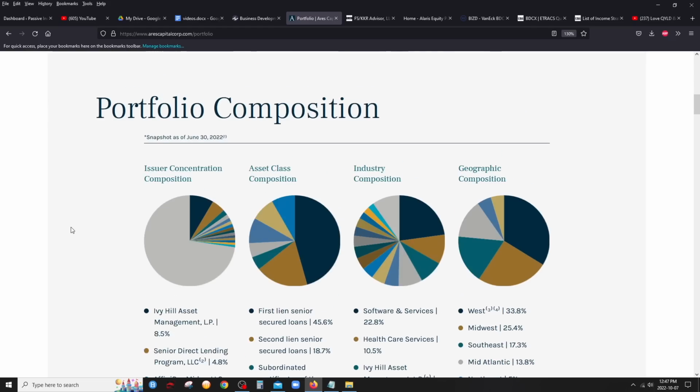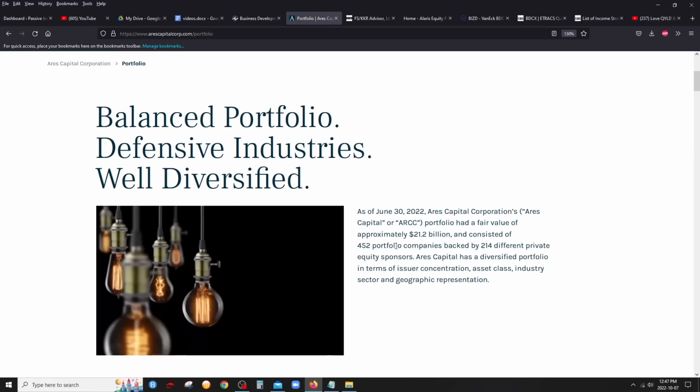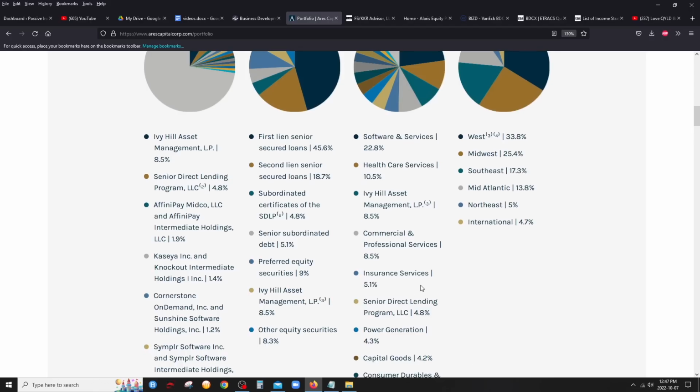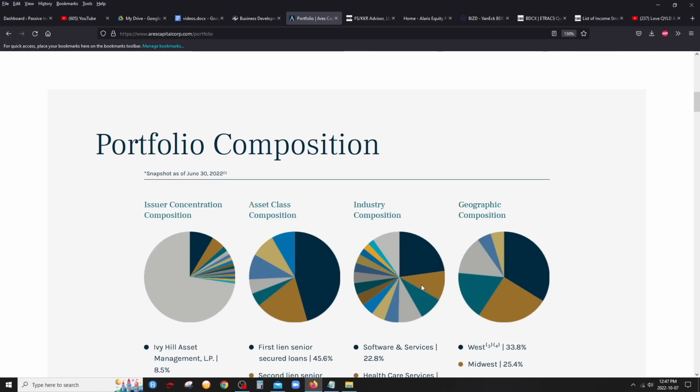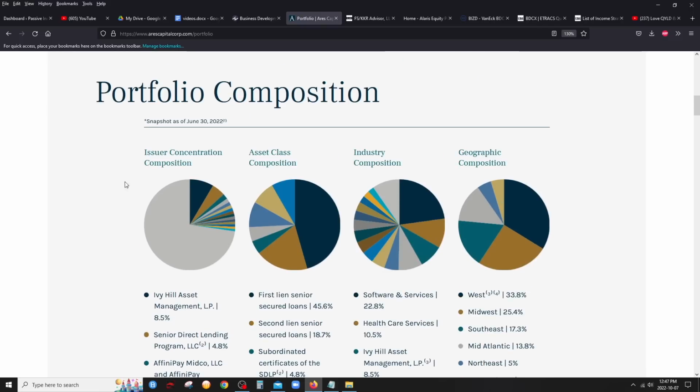And what I really like about this is that, do they have the number of companies around here? I think right here, yeah, 452 companies. So it's just because you're investing in one BDC, remember that a BDC could invest in many companies, and you could see all the nice diversification here by region. Of course, it's mostly in the US, but there's a lot of sector diversification. So, yes, it's one BDC, but keep in mind they can invest in many companies across multiple sectors. I just want to make sure that's very, very clear.